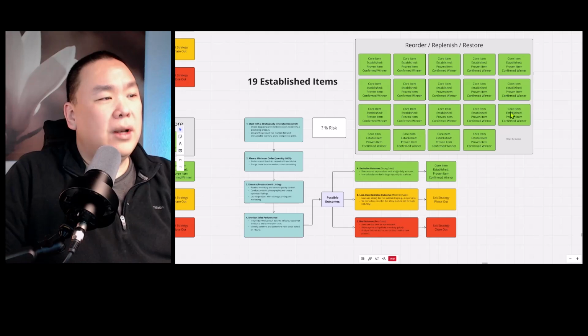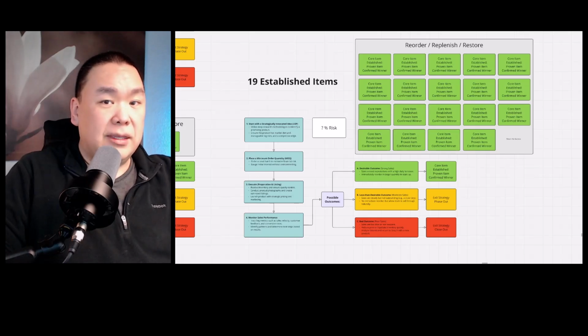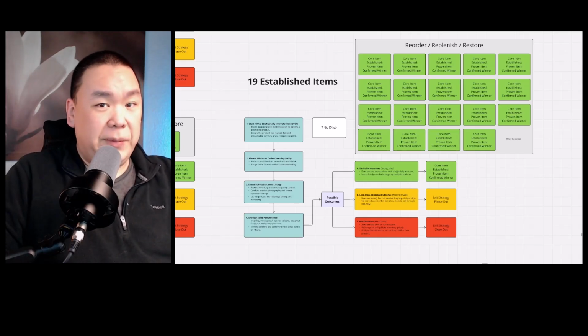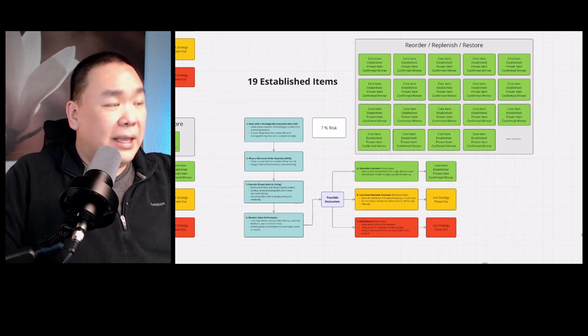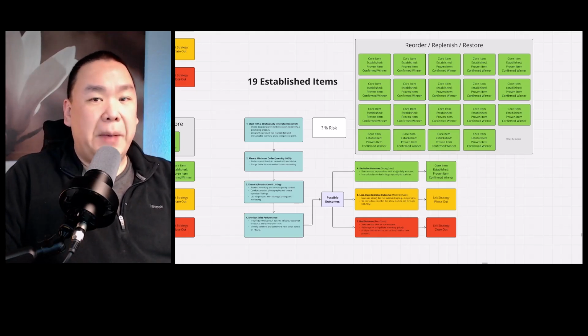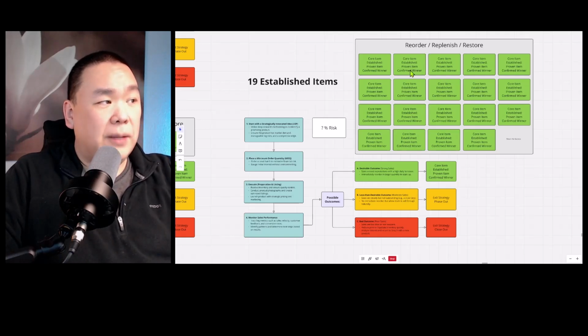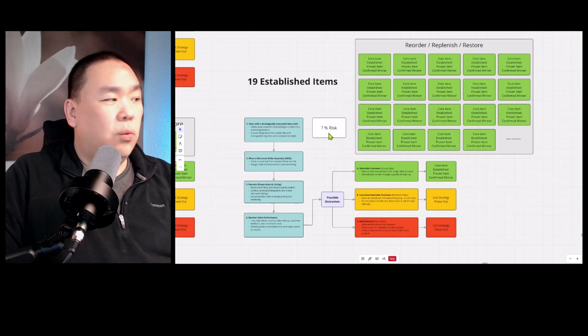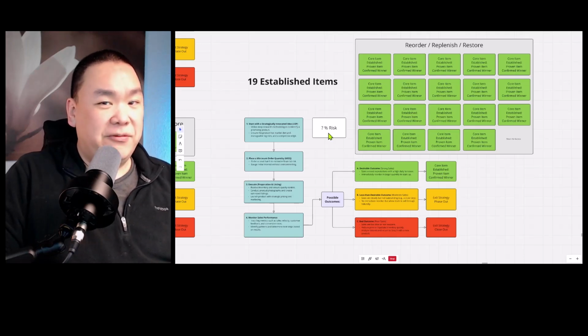I have about 19 good items in my store that I've established over time using this method of going back and rinsing and repeating with a USP and developing a minimum order quantity, making sure that I'm very conservative about my choices and trying to develop that core item. By the time I'm up to my 20th item, what is my risk? It's at 5%, isn't it?